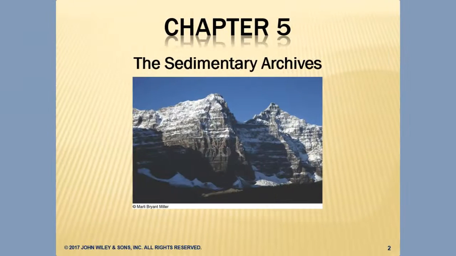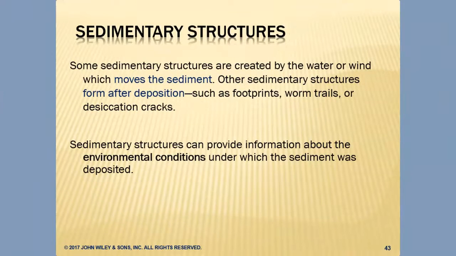In this video, we're going to be looking at sedimentary structures. There are different ways that you can get sedimentary structures. Some of the structures are created by water or wind, which moves the sediment, and other sedimentary structures form after deposition, such as footprints, worm trails, desiccation cracks. Even a spider walking over a mud will give a sedimentary structure.